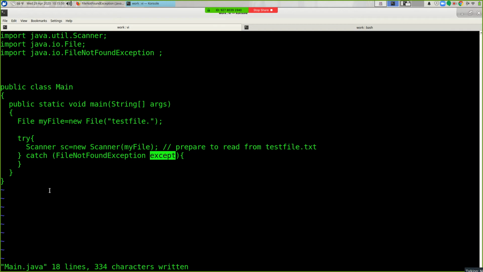Okay, so you can really think of this as a function, right? It takes an argument named except of type FileNotFoundException, and if a FileNotFoundException occurs in here, it's going to look for a catch block that takes an argument of that type. Okay, and if that happens, except will be an object we can use to figure out what went wrong.